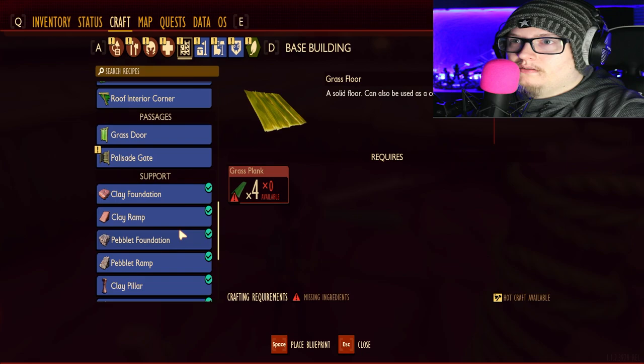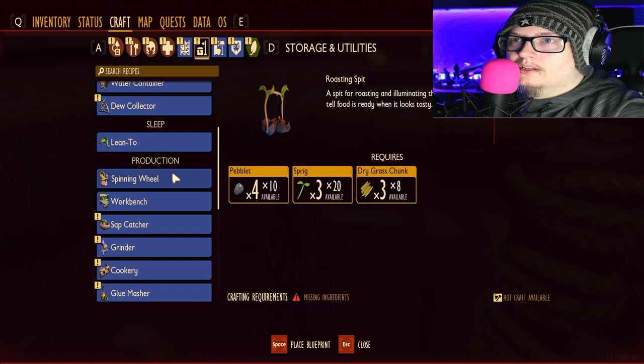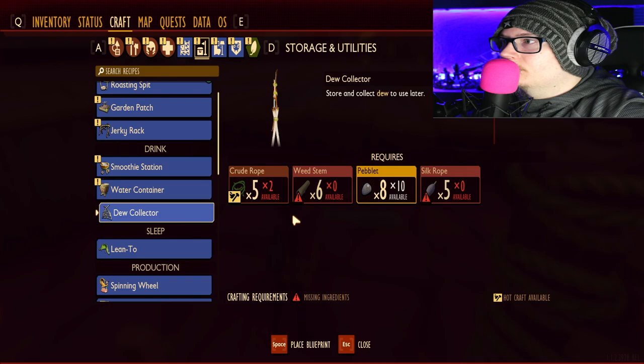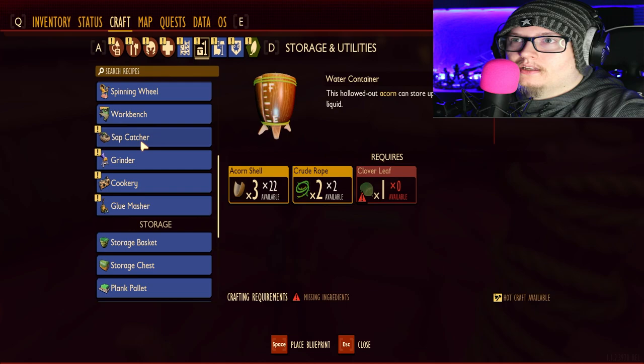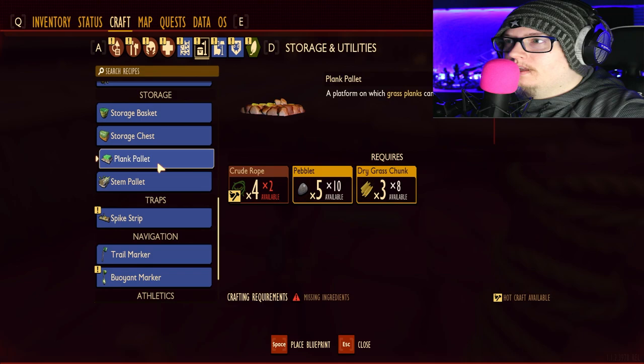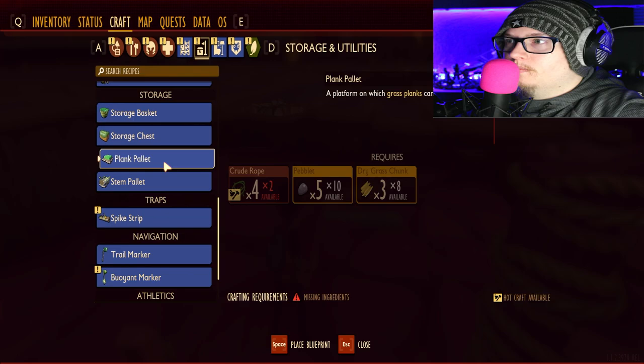Do we have... Where's the thingies that... Oh, yeah, I think it's on here, right? Ooh, a dew collector. We need that. We need that real bad. Sap catcher. Nah. Ooh, plank pallet. And stem pallet. Both would be great.